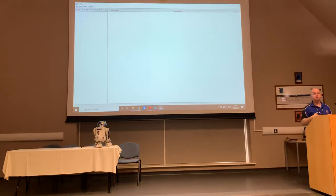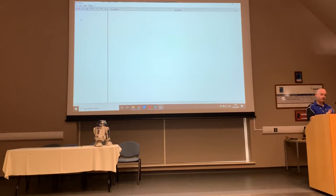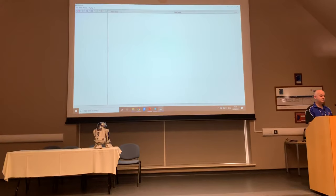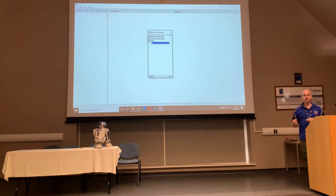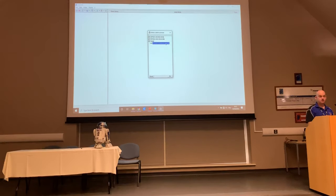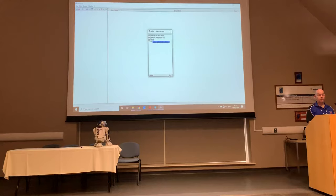I'm sure there's probably some way of sorting the order of your files on Mac. Anyway, I'll give you a very quick demo of how this works. Dead easy, it's four buttons you need to press. First, open a disk. Bear in mind, your micro SD card is known as a disk as far as your computer is concerned. So you can see there, I've got disk 2, FAT32, R2UK, that's just the name of the SD card. It's already highlighted, it thinks that's the one I want, so I'm going to say OK.